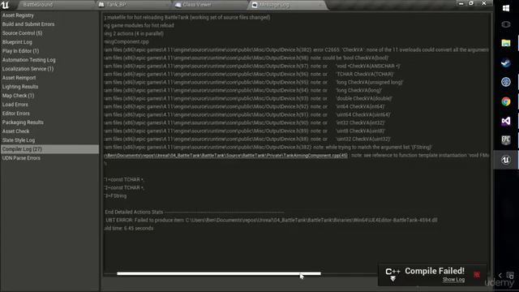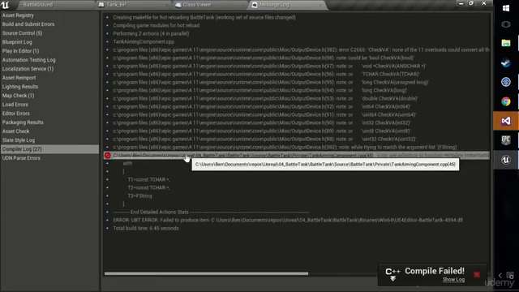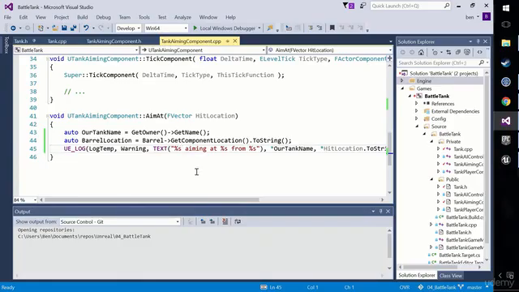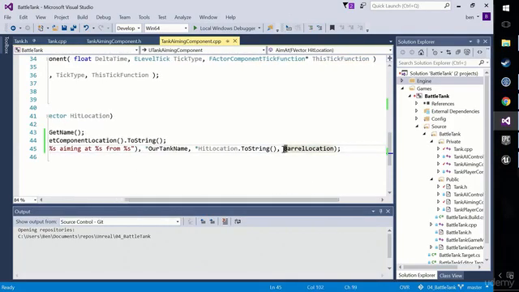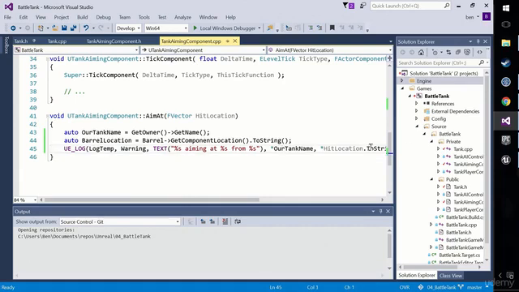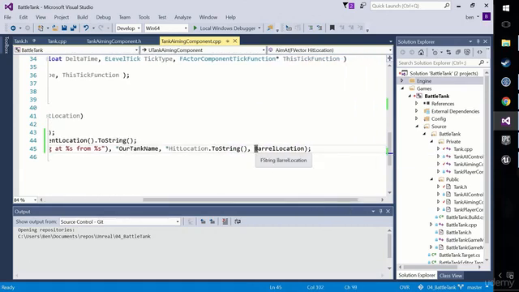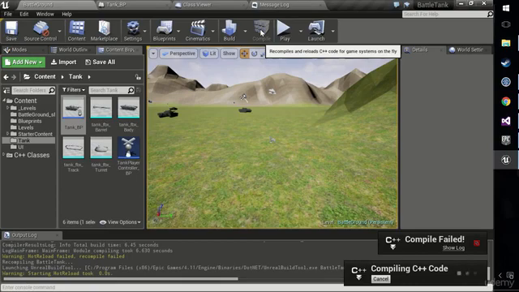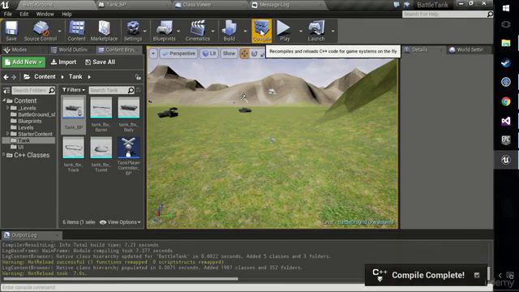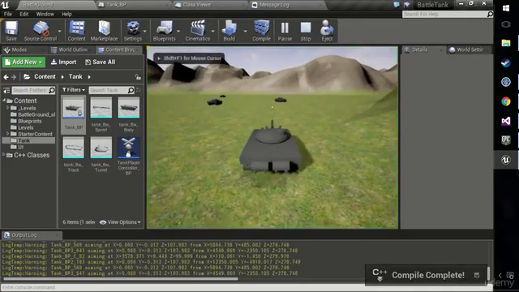C note reference 45. Okay, I'm not going to read all that initially. I'm just going to look at line 45 and see what I've stuffed. Okay, I need to dereference, effectively do the contents at operator on the barrel location because of the quirks of the macro. So well done if you spotted that the first time. And well done not poring over that error message too long, right? It's just not worth it. You can start to use your experience to not bother. Just take a look at the line of code and see what's obviously wrong, because that error message will keep you awake at night.